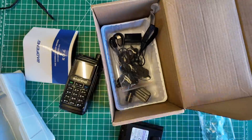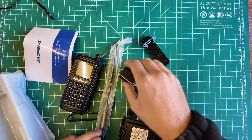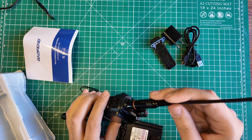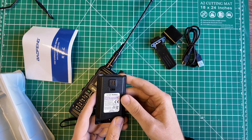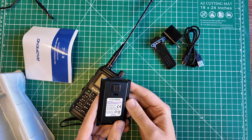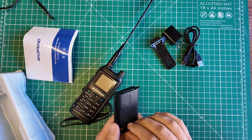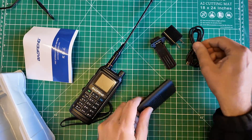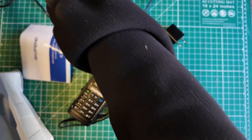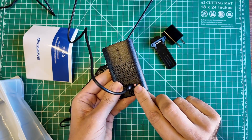Let's see if this is any better than the last UV-17 that we reviewed. We have the super-secret FBI earpiece again, belt clip, USB charger, USB-A to USB-C cable, and antenna. The battery is a 2500 milliamp hour, 18.5 watt hour, and the charge limit voltage is 8.4 volts. Battery model is RL-17, and it has a USB charging door on it. You can charge it without it being plugged into the radio — there's a little light, and it does light up red.